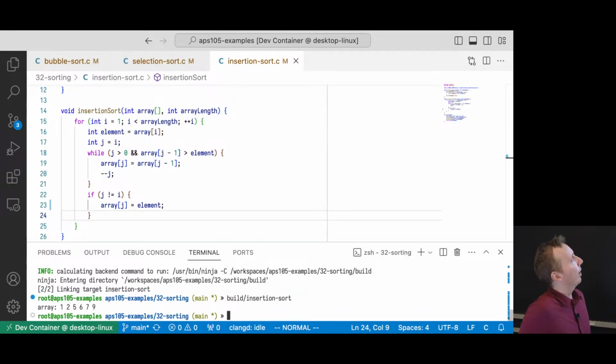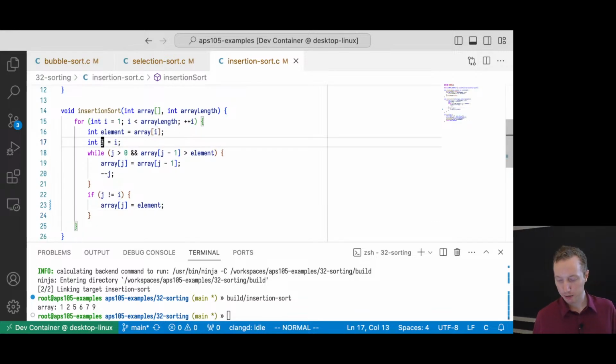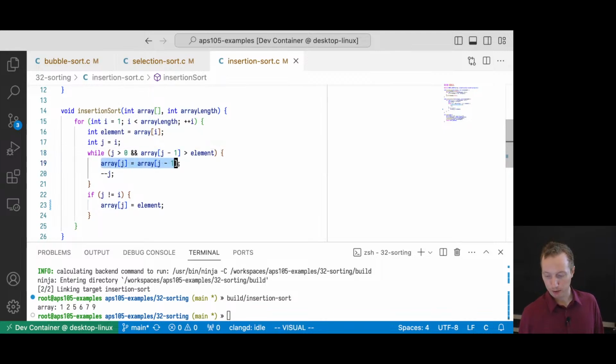Any questions while that is up? I'll leave it for a minute because it might hurt for a little bit. But basically it's doing those same steps we did when we did it by hand. So we remember the number. We remember its index, so it starts at index i, which we put in j. So we look at the number before, see if we need to shift that number into the current index. If we do, that means the number is greater than our element, so I need to shift it over to the right by 1, and that's what this does.